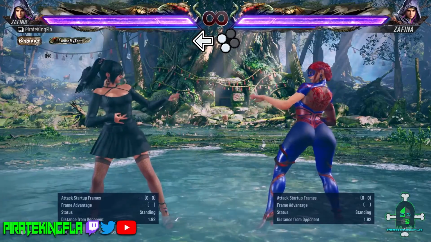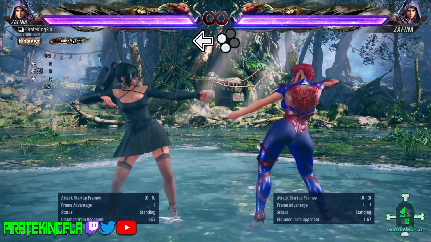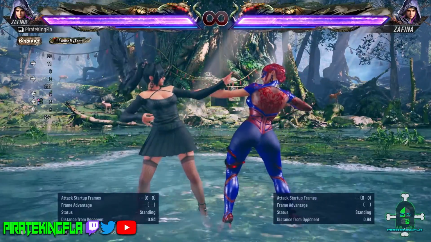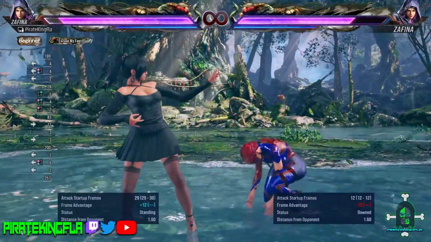Zafina also has a parry. You can do that by pressing back 1+3, just like so. It's able to parry mids and highs. So for example, let me show you. Just like that. Pretty decent damage.